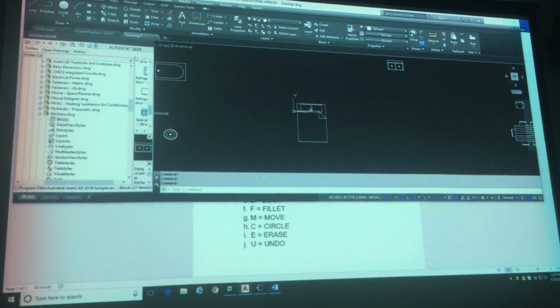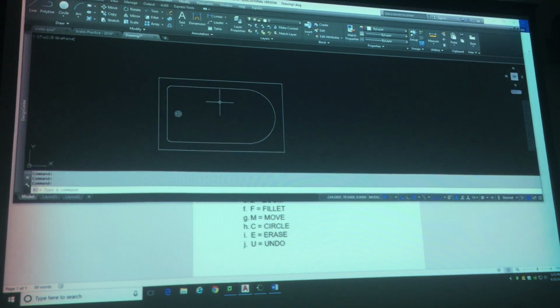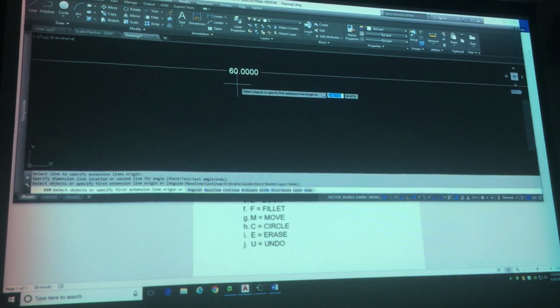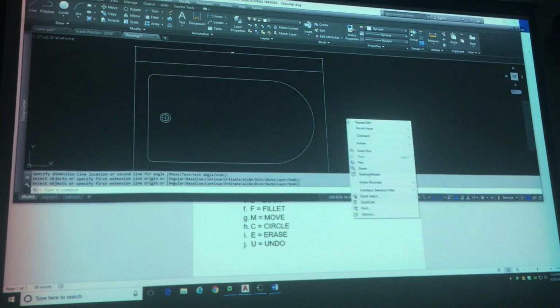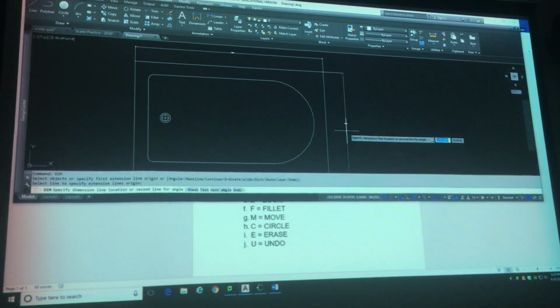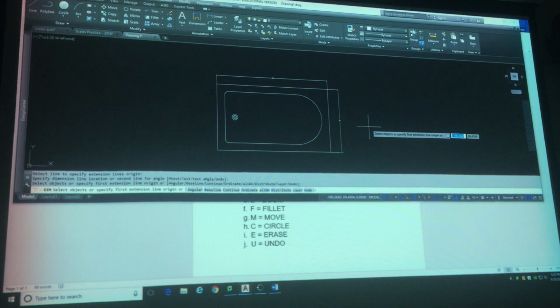The standard size of, for instance, a bathtub is typically what? Who knows the standard size of a bathtub, roughly? 5 foot by about 3 foot, roughly, 5 feet by 30 inches, something like that. So if I go to dimension, let's find out what it is. I ask it, and it tells me that it is 60. Then I go here, and I ask it again, what is this? That is 36. So it's 5 foot by 3 foot, scaled accordingly to what we'd expect it to be.